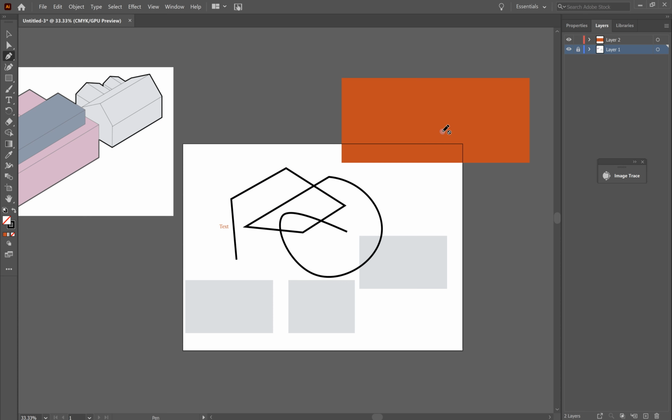So I would just lock that, and now you can draw in layer 2, you can draw wherever you like, and it won't be affected, it won't try and anchor to any of the lines that are in the shapes, and it won't try and attach to things. Again, if you're in a line tool and you want to click out of it, just press escape. That's really handy. So you're not scrolling around trying to reach stuff and you've still got the pen tool selected and it's trying to draw a line.